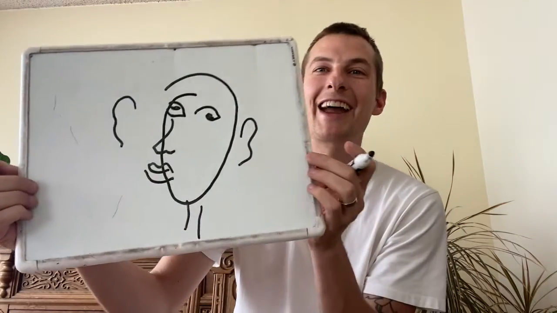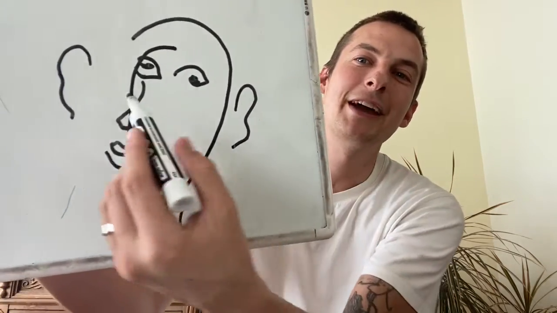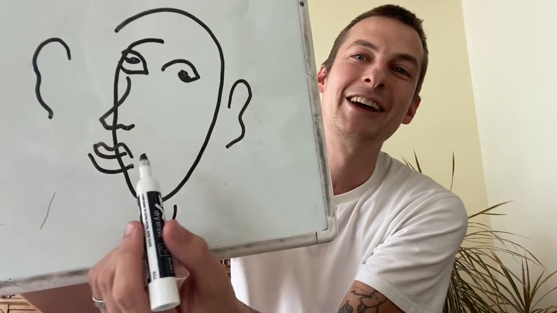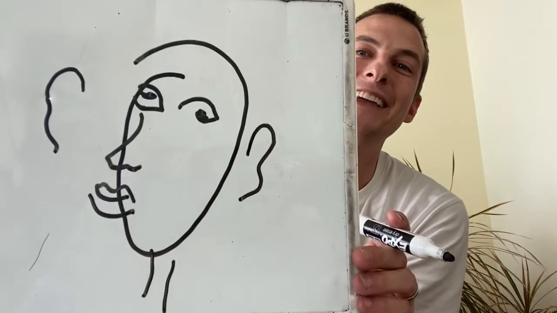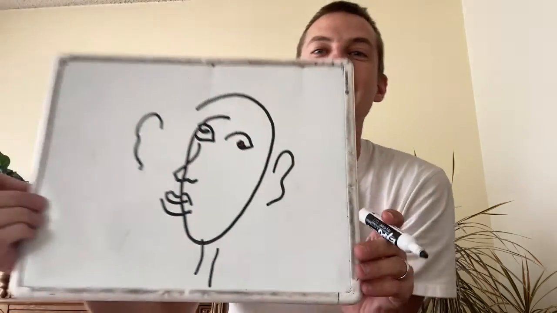Okay, so here I have my blind contour drawing. My ears are way over there. My lips are coming off of my face. Okay, so that's one fun thing that you can do. You can try looking at another area of your room and try drawing something on your paper.